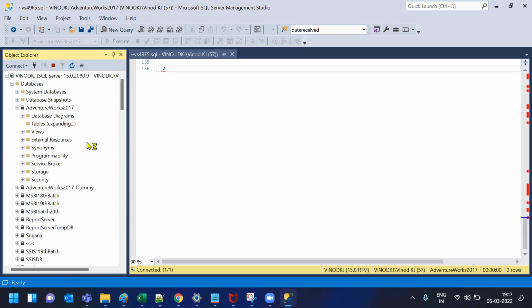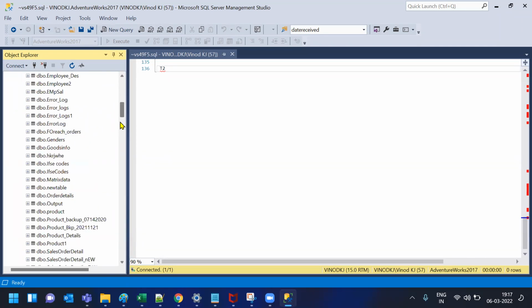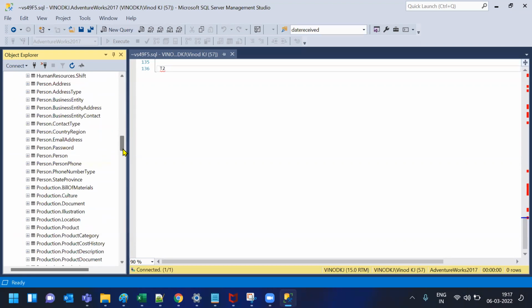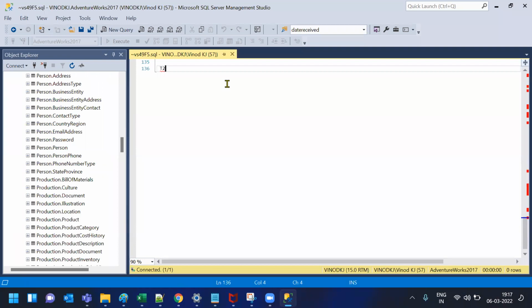You can see. This has so many user defined tables, and your product details, everything will be there. Adventure Works details are also there.